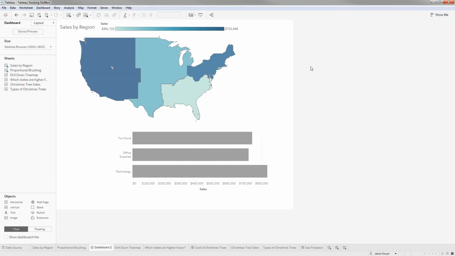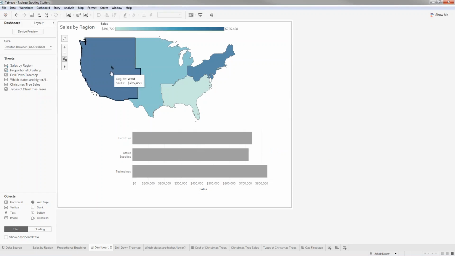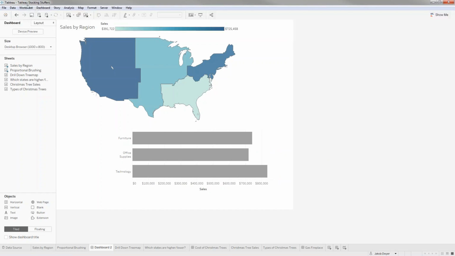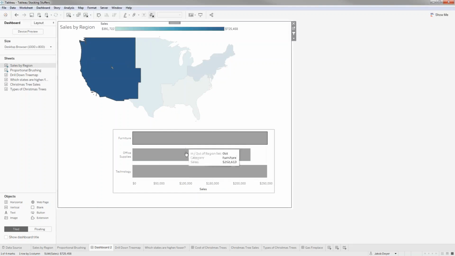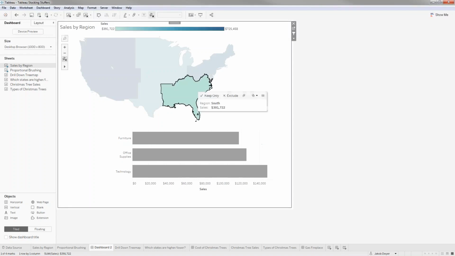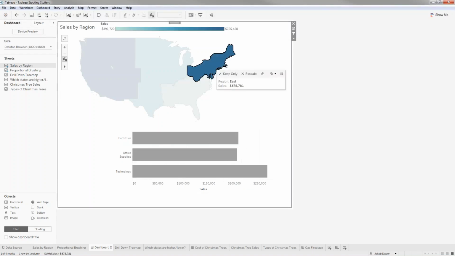Now at this point, I'm ready to set up my action so that I can start to see the sales for the selected region. Now, in previous versions of Tableau, what I might have done is something like this. I might have just selected the view and said, let's just use it as a filter. And now if I select a region such as West, you'll see the values here change, and the bars show the associated sales for that region, but only for the region selected, because it's using the selection as a filter. And so I don't have any easy way of seeing all the other regions.